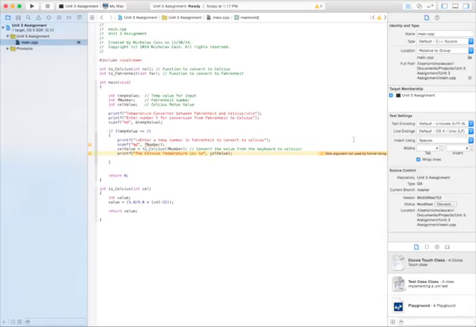And the next thing we're going to do is say enter number 1 for conversion from Fahrenheit to Celsius. And then we should probably say enter 1 or 2 for Celsius to Fahrenheit.